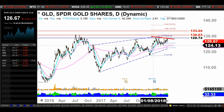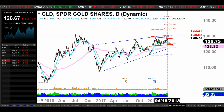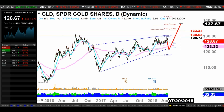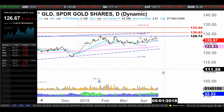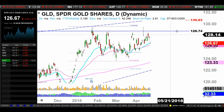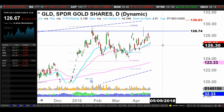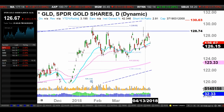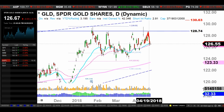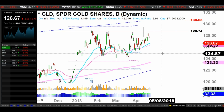when prices start tightening like this, there's a lot of volatility and there could be a lot of fake outs. It could fake to the upside, like it's going to go and then come back down, or it could fake out to the downside, come down and then get right back up. I think that was the fake out right there. You see right here, bulls attempted to break out. You see that long lower wick, and I was watching it closely, wondering if this was really going to bring things down, but bulls got back up, and we're still in a consolidating phase, so bulls are not completely backing down.